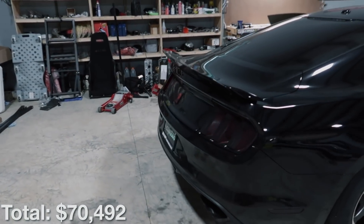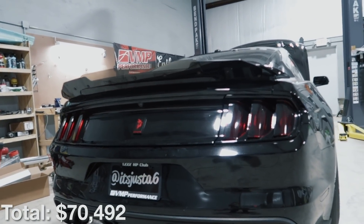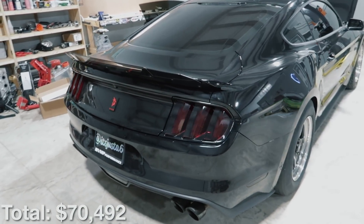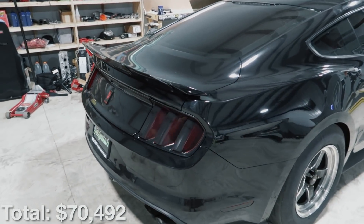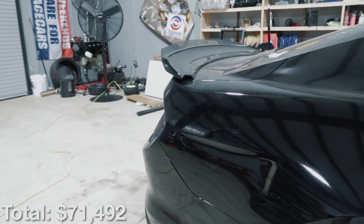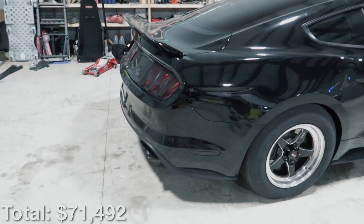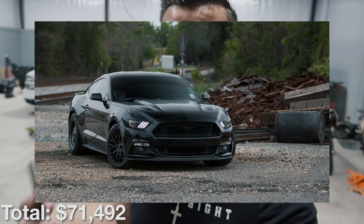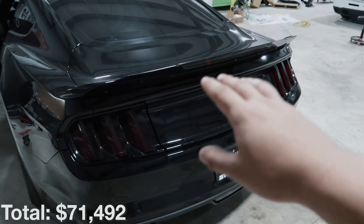Moving to the rear of the car, I've got a GT350 Track Pack edition spoiler with a wicker bill placed on it as well. Between all of that it's gonna sound crazy but this was actually around twelve hundred dollars. The rear of the car has made such a huge improvement since adding these — I could not take it off. It fits the car so well. I know it sounds crazy because we're talking cosmetics, but when I first bought the car it was supposed to be a daily driver that just looked good and was relatively fast — I don't know what happened since then.